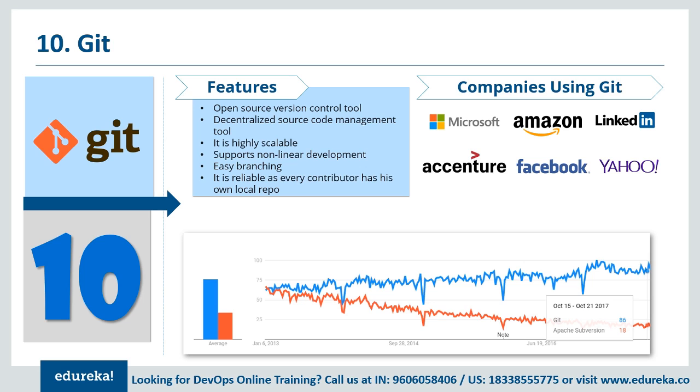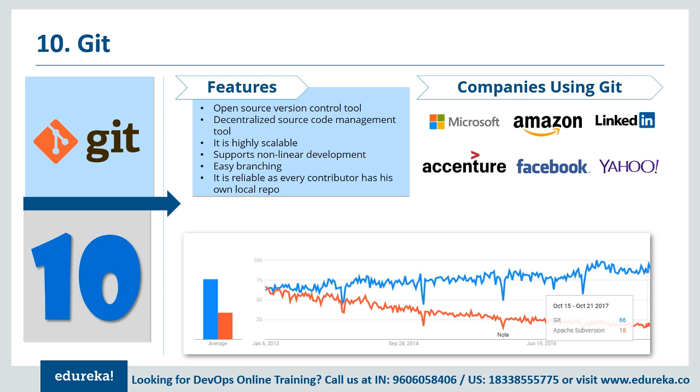It is highly scalable. That means depending upon the requirement, we can add more servers and more workstations. Again, depending upon the requirement, we can scale it up and down easily to adjust as per the project requirement, right? And here we also have the concept of branching, and we will explore this once we start our focused module on Git and GitHub in our subsequent sessions, right?